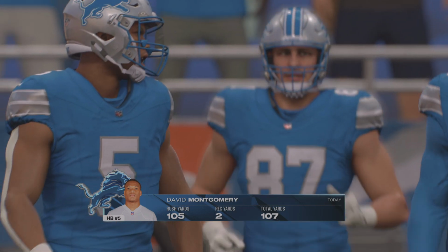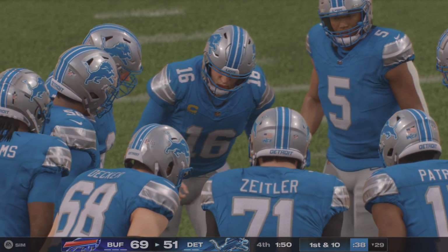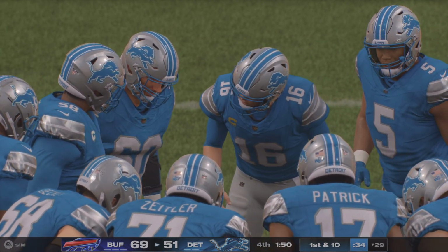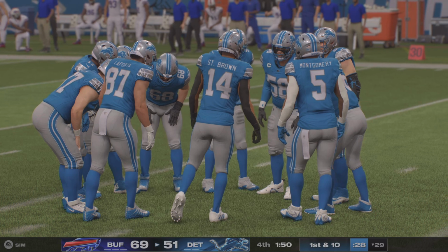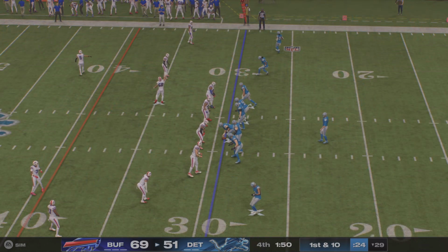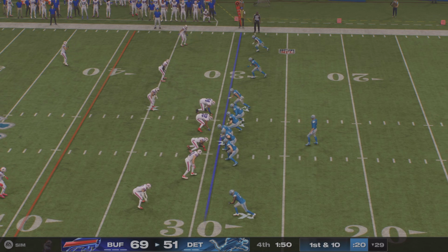But probably not much that they can do at this point, CD. Down 3 scores late in the fourth quarter. This is going to be a little too much to overcome, you would think. Yeah, they'll go down swinging, but in the end, I think we saw the writing on the wall a while back because one team was clearly better than the other in this one. And while it didn't quite reach blowout status, I think we knew who was going to win this one well before we got to this stage.